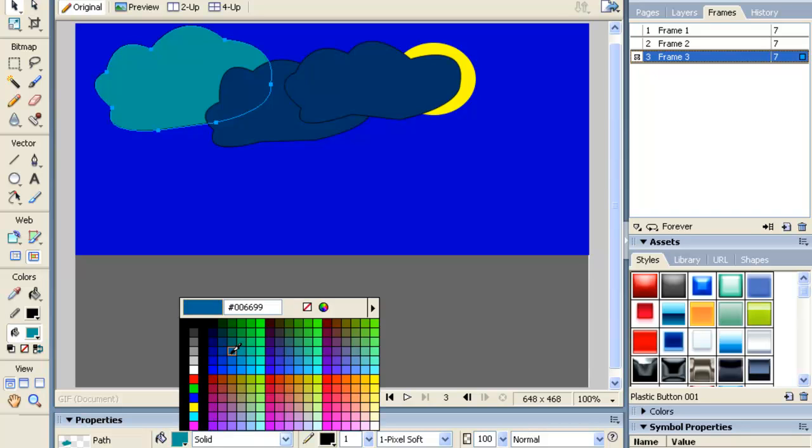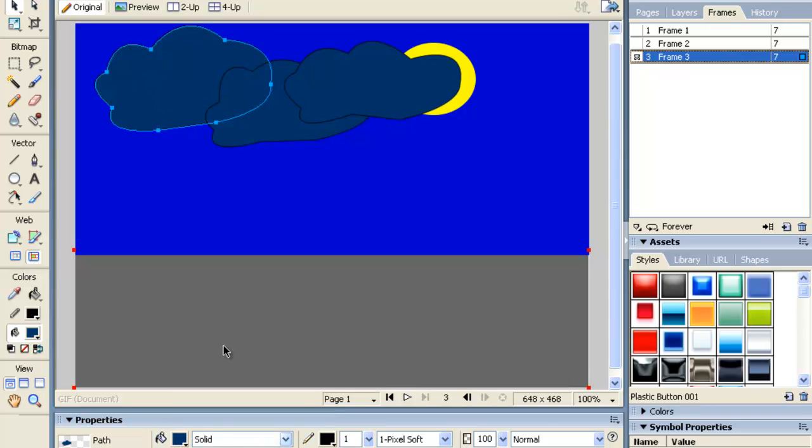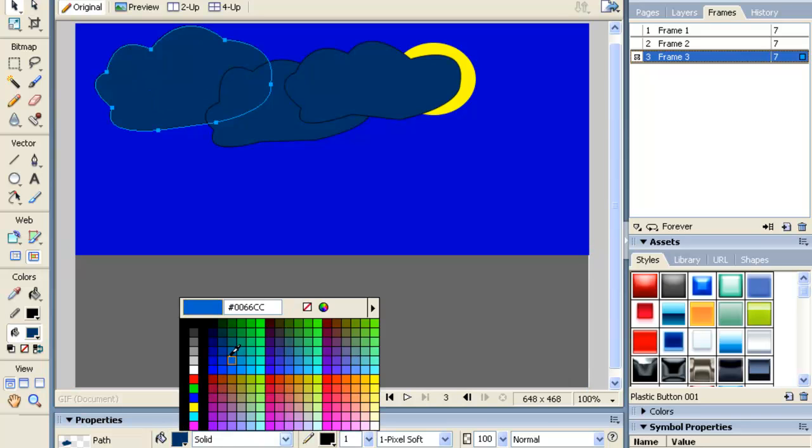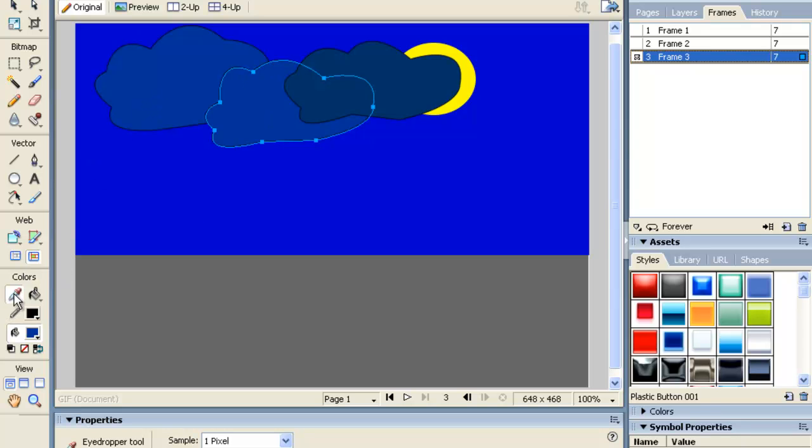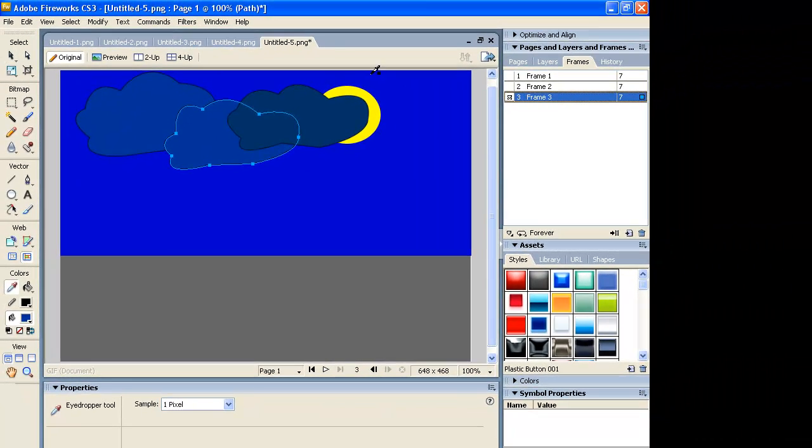The tricky part is picking the correct color. Okay, so we'll go there for now. Then I can use my good old eyedropper tool to pick the same shade for my other ones.